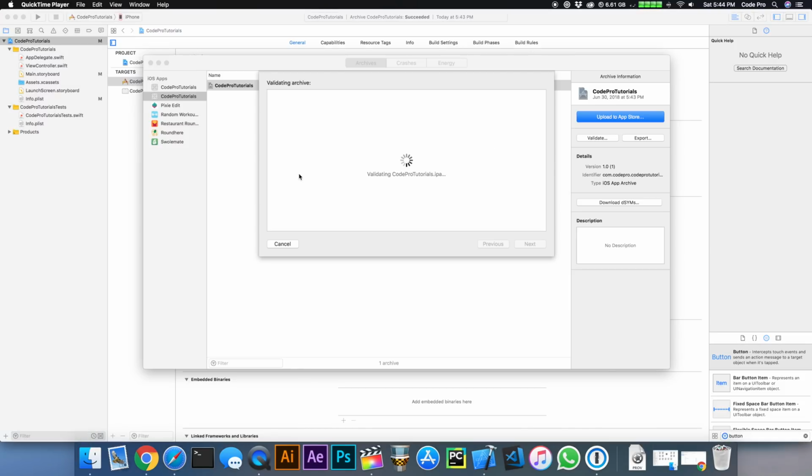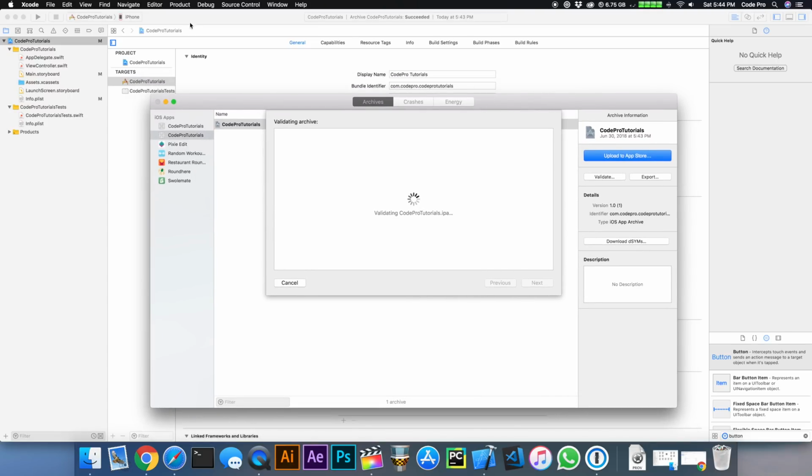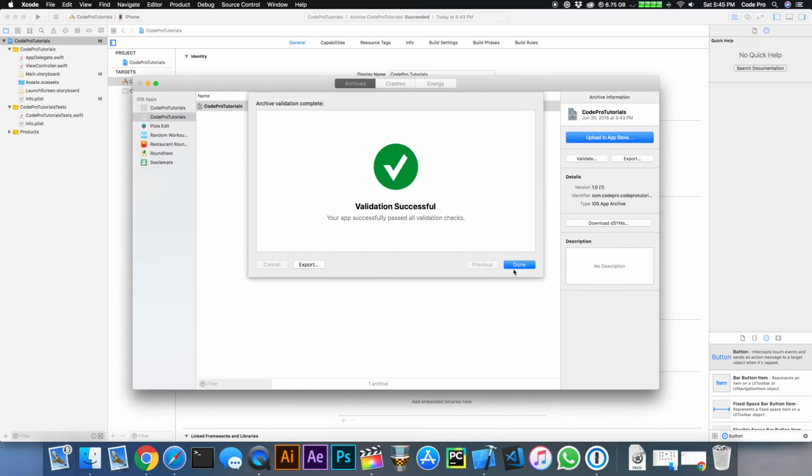So to get around that problem, what I ended up doing was making sure that my Code Pro Tutorials was all lowercase. And I actually signed out of my Apple ID account from Xcode by going into Preferences and hitting the little minus button to sign out. And then I signed back in, hit Download Profiles again, which downloaded all of my provisioning profiles, went back to archive my build, and I hit validate, and now validation is successful. So sometimes that happens, you just kind of have to deal with the quirks of Xcode, and it's a little bit frustrating, but usually you can get through it by fiddling with it for a little bit. So validation passed, now we should be able to upload this to the App Store without issue.